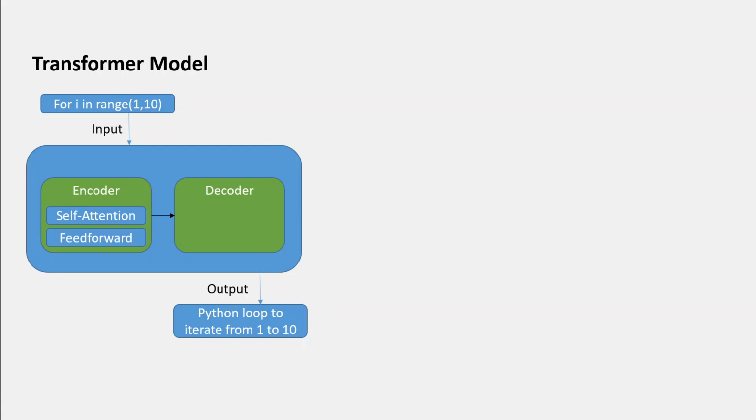On your screen on the left, you can see a simple diagram of transformer model. As an input, we are passing a line of Python code, a for loop. Transformer model is translating this into a simple English sentence as to what exactly this Python loop is doing. Let's look at transformer model in working piece by piece in very simple words.